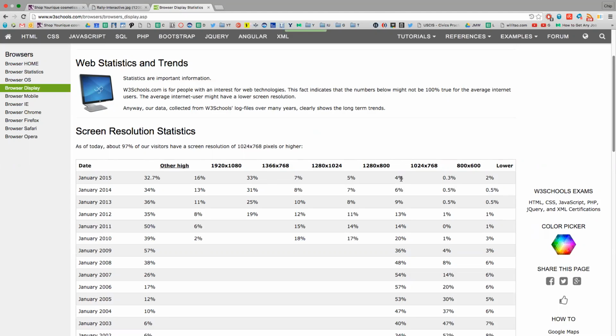You can see that this is a minimal design. So the design of your web page should at least have resolution of that amount.